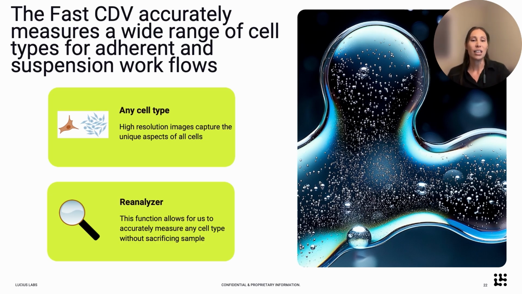And this function is able to be used without sacrificing additional culture sample. So we can accurately determine what should be counted, what shouldn't be counted, and we don't have to keep running through cell culture sample in order to determine this. So all of this is really critical to rapidly determining how we are able to count cells without having to do a lot of work around optimizing different workflows.